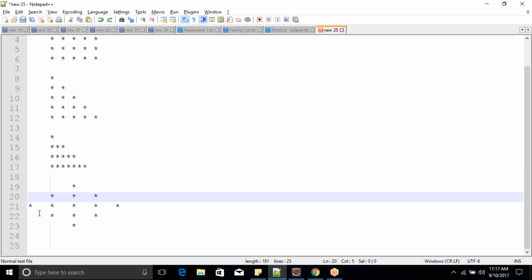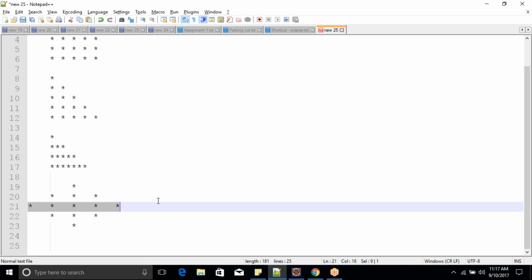Okay, so I'll give you all the assignments. First three are already done. I'll give you other assignments. The last one will be this pattern only, that is the pyramid. Try all of them and see if you can do them. If not, I'll help you. Next Saturday after the class, in the doubt clearing session, we'll discuss all the patterns if anyone has any problem in any of the patterns. Clear? Any questions, anyone?